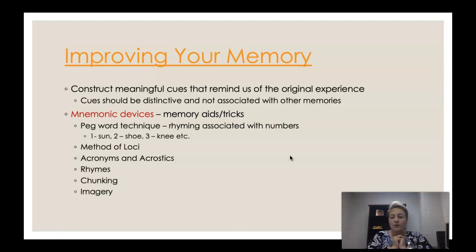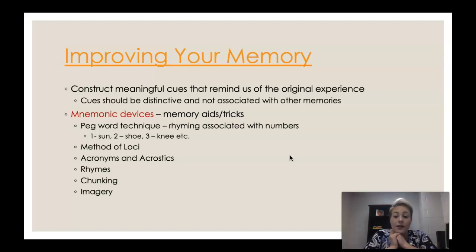One example I have is when I was studying parts of the brain in psychobiology. I had a whole course on it. For the hippocampus, I would always remember a hippo because I convinced myself that hippos have good memory. And I always pictured a big purple hippo. Now that's really silly, but it helped me remember it. So these things don't have to make sense, we're just giving them distinctive cues, right? For me, it was creating that imagery of a big purple hippo that helped me remember the duty of the hippocampus. That's one example. Take it as you will.